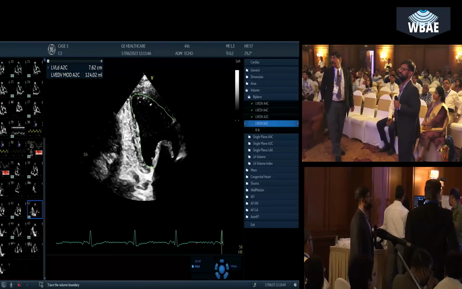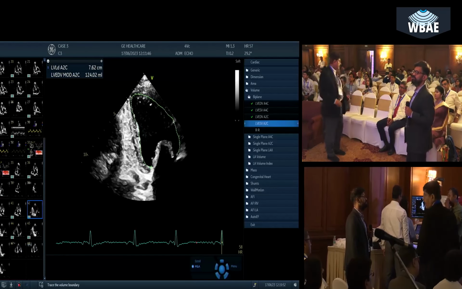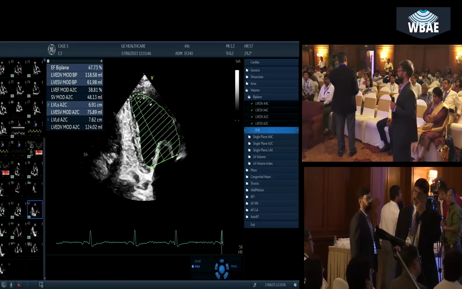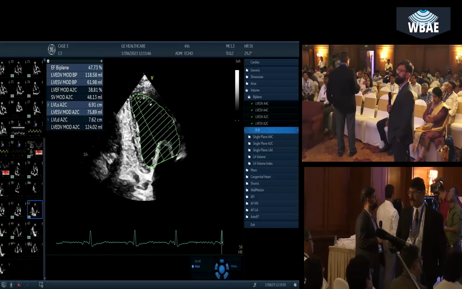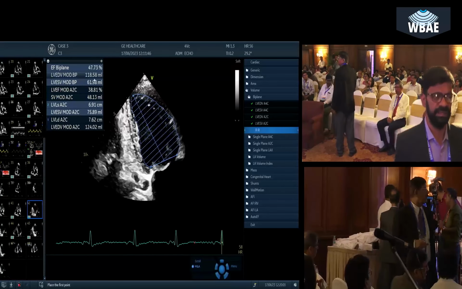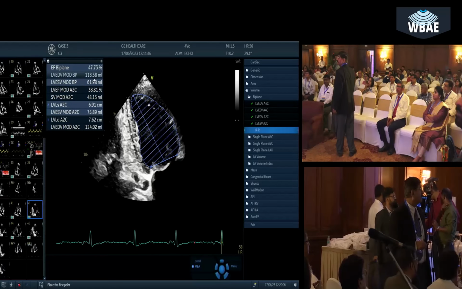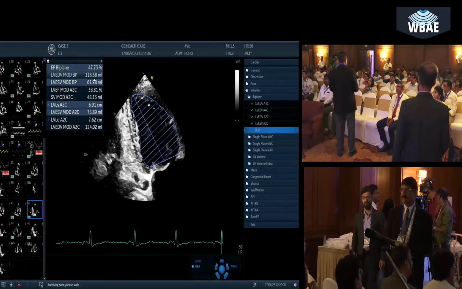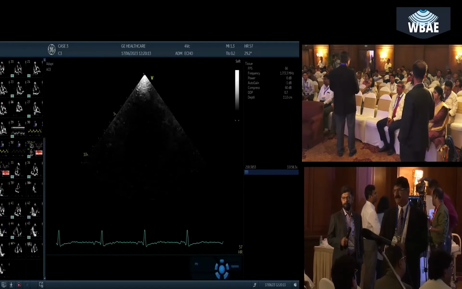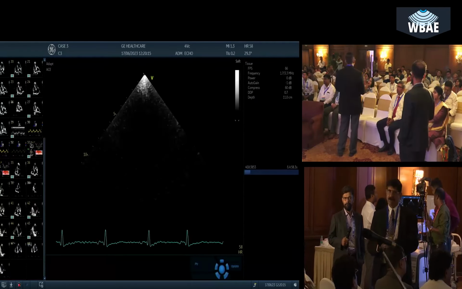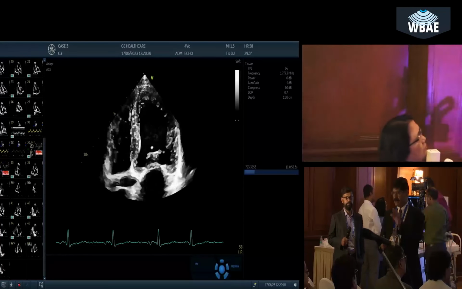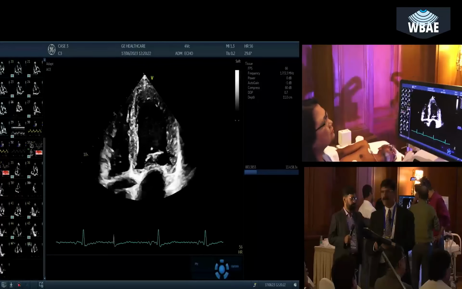So they are tracing the two-chamber view. The volumes are underestimated by 2D. The volumes are better with 3D, but even 3D underestimates the volumes, and so does cardiac MRI. The reason is all these trabeculations which are full of volume, you are missing them. So the best way is of course to shoot contrast and do ejection fraction, if ejection fraction is that important. With contrast, you get volumes which are as good as 3D, probably as good as cardiac MRI. You still underestimate, but the bias is less.